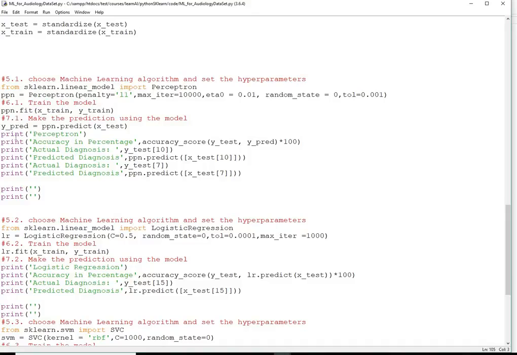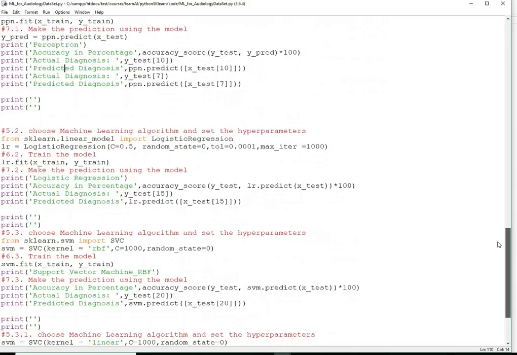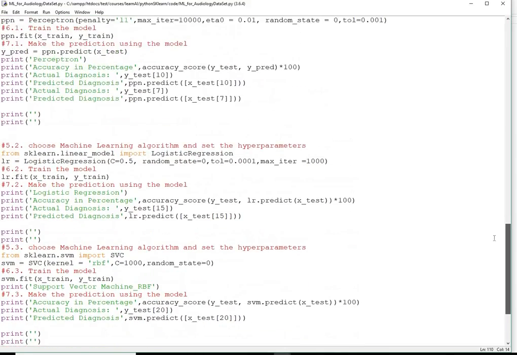Basically I'm calculating the accuracy and printing it out, and then I'm doing some prediction, taking the actual value from y test and also predicting it. Then we can visually compare whether it's right or wrong. Pick any random values from the test set, do prediction on the same row of data, and see how it matches.